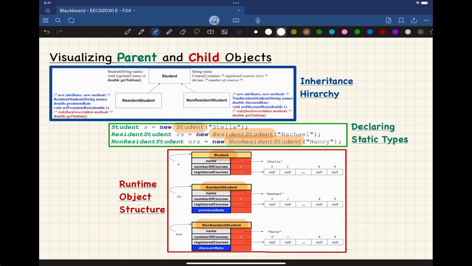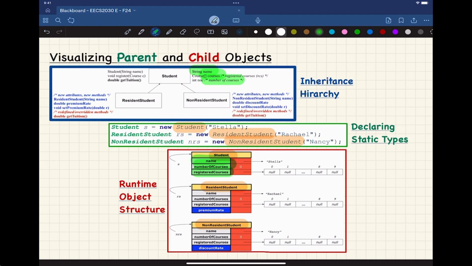Let's talk about Student. Student is here, and that one is already the top of the inheritance hierarchy. So we only need to include the name, courses, and number of courses. That one's a simple case. Okay? So you can think about the name, courses, number of courses. So these are basically just here for the parent objects. You want to make sure you include them.